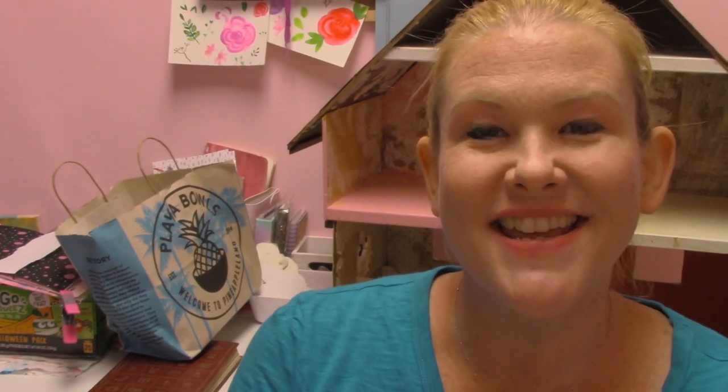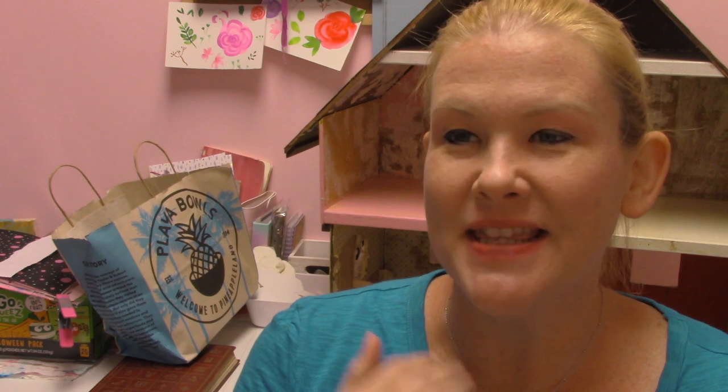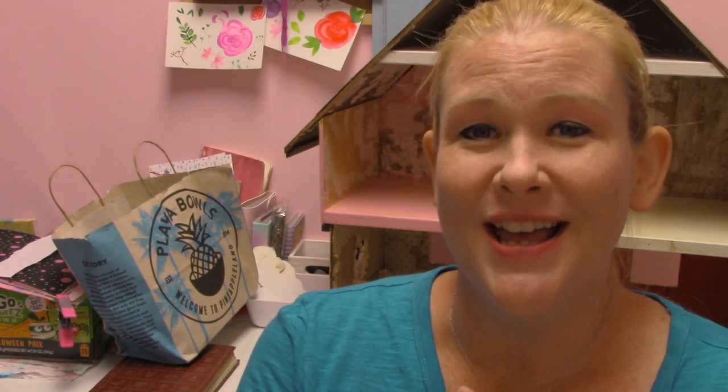All right, so that is it for the dollhouse roof and for this episode. So in the next episode, I'm going to be tackling painting the roof, and then I'm also going to be working on spackling the facade of the house. So that should be a lot of fun.